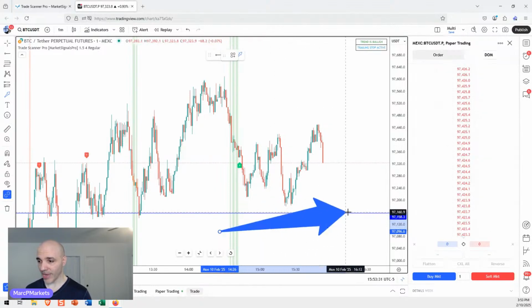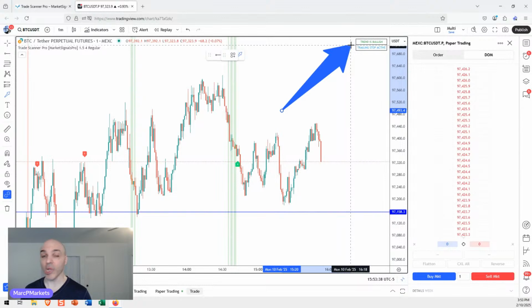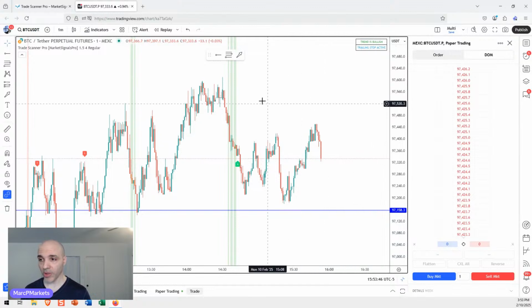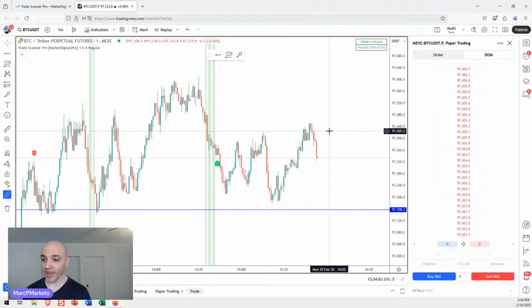The problem is by the time price gets to this line, the trend on this time frame may turn. Remember, on small time frames, this trend changes a lot. That's one of the problems with smaller time frames. We're actually working on an upgrade where you don't have to keep looking at this little box. There'll be a status line on the bottom of the screen that will tell you what the trend is, but we're still working on it. So right now this tells you the trend is bullish. Okay, cool. That means I'm waiting for a long signal.